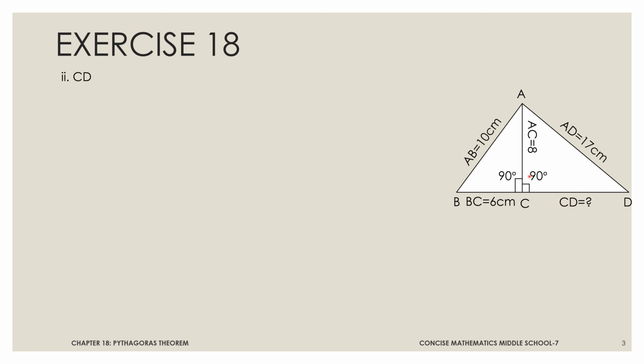Now, as we got the AC from the first section, it is very easy to find because we have one side length as well as the hypotenuse length. So we can get the answer for this CD, right? According to the Pythagoras theorem, AD square is equal to CD square plus AC square. Always place the hypotenuse on one side of the equal to, that is the sloping part, right?